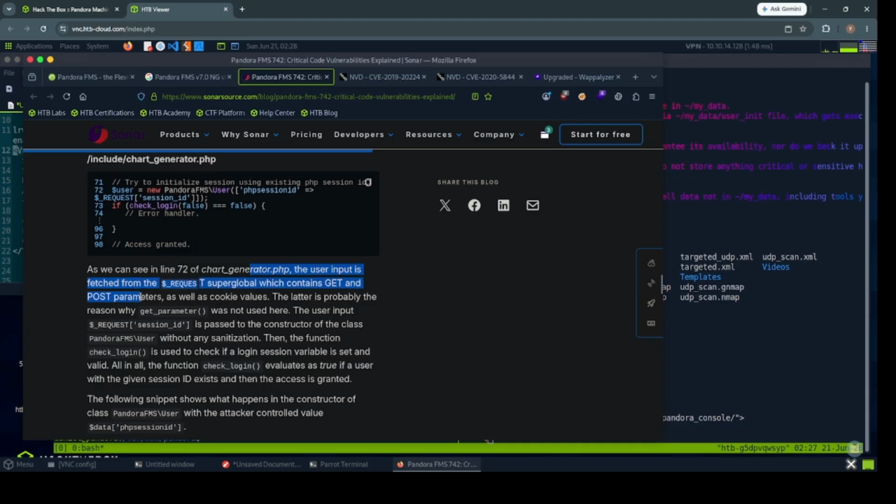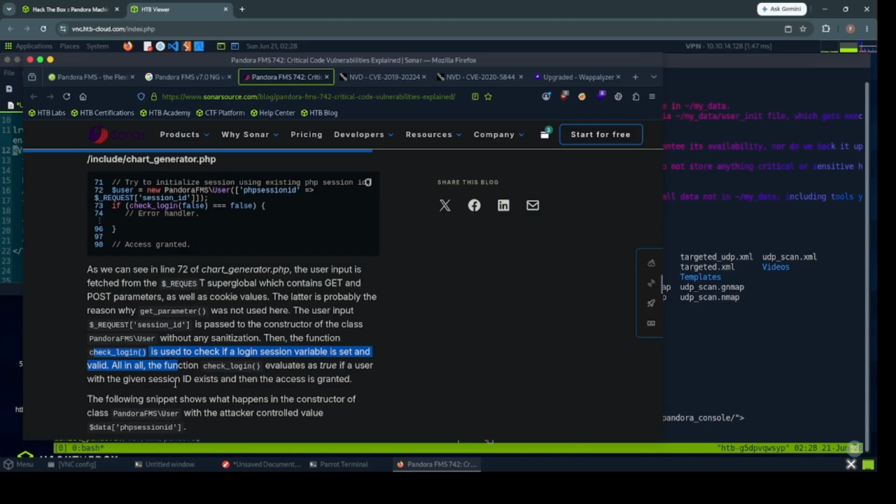Get and post parameters as well as directory are properly fetched but not used. The session ID is passed to the constructor of the class without any sanitation. The function check login is used to check if a login session variable is set and valid.